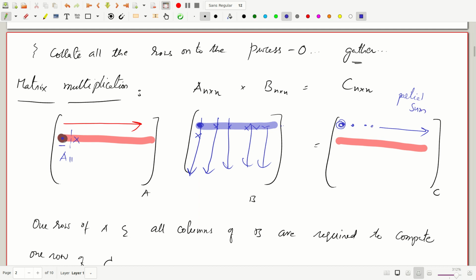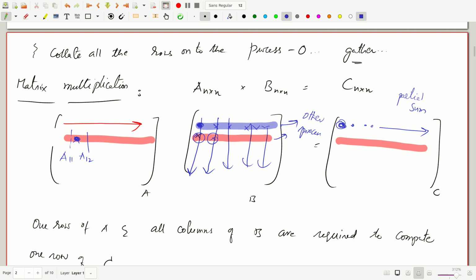And then we would think of a way in which this particular row will be exchanged with other processes, and then a new row of B will be brought to this particular process. That means, let's say we have another B here. Next we bring this B to process 0, where we multiply the second element, that is A12, with this element, B21, and then add it to the partial sum here, and so on.